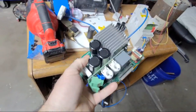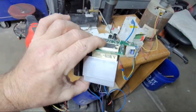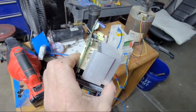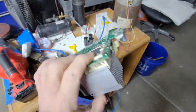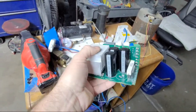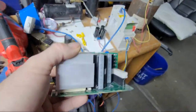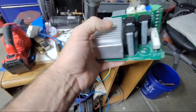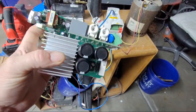But like I said, it goes to a rectifier, which seems to be built into this chip. This chip here seems to be the inverter output, whatever you want to call it, for the VFD. The rectifier must be built in because I don't see any dedicated rectifiers on this. So they've got to be in there. It's just all one block. So when you stick an AC voltage in there, it goes through the rectifier part and then right to the capacitors and charges them up.